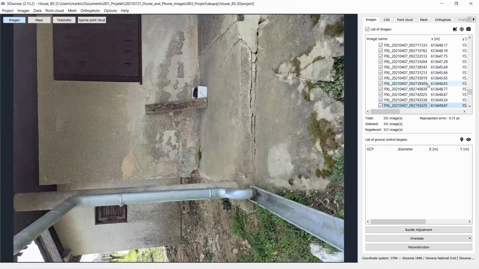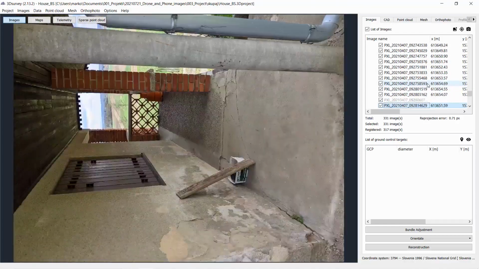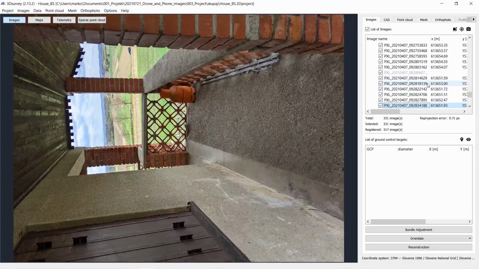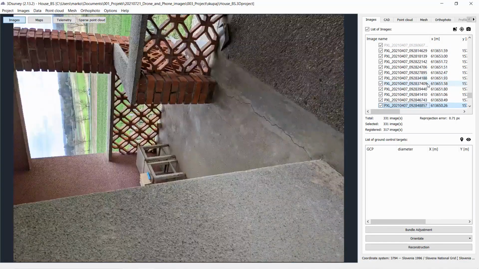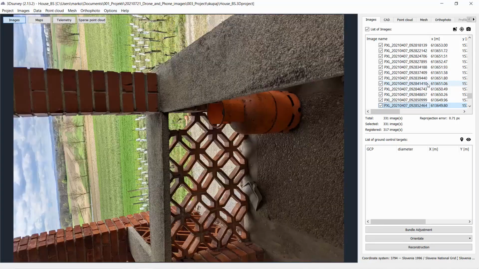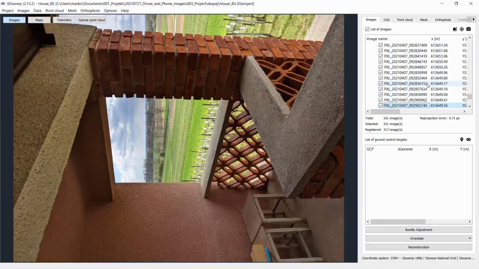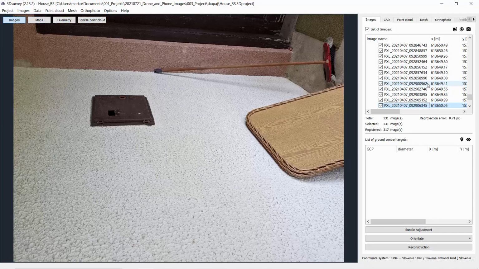So up here, I go actually inside in the first floor, and all those images are actually successfully matched. What is actually super hard for the algorithms, but we managed to do it in this way. Okay, so all those images are successfully also matched in the model.